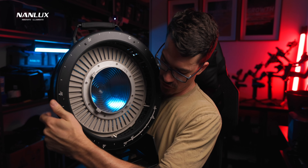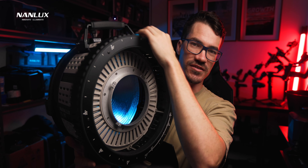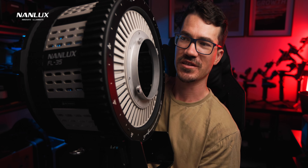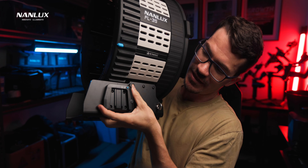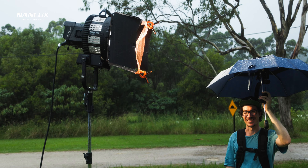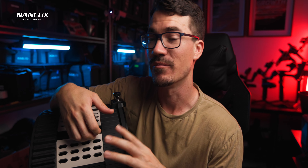The FL35 Fresnel lens allows you to go from a spot beam of 11 degrees all the way to 45 degrees, controlled by a ring on the outside. The light actually moves in and out rather than the Fresnel element moving, which is a good and bad thing. When it's fully extended the light is well balanced, but when the light is pulled all the way in, the pick-up point is toward the back of the Fresnel, making it very front-heavy and also very top-heavy. This can be a little dangerous if you're not expecting it — it could yank you forward or pull you off a ladder if it's positioned up high, so keep that in mind.